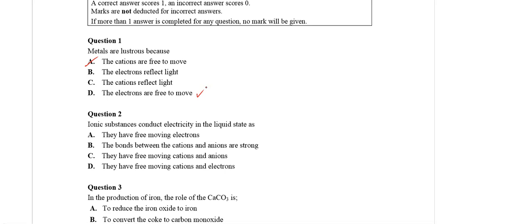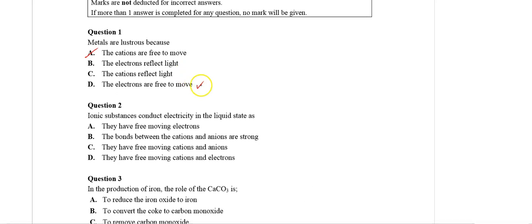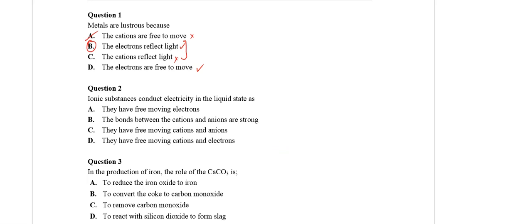Now, in the metallic bonding model, electrons are delocalized, so they have no fixed location, which means that they're free to move. But this doesn't actually explain the property of luster, that is shininess. So shininess is like when light can reflect off of the material. So it's one of these two that explains it. Now, cations don't reflect light, but electrons, because of their size, are roughly the same wavelength as light, so they're able to reflect it. And this is the reason why electrons reflect light here. So cations reflect light is not a true statement. Cations are free to move, not a true statement. But here are the true statements. One of them is applicable.